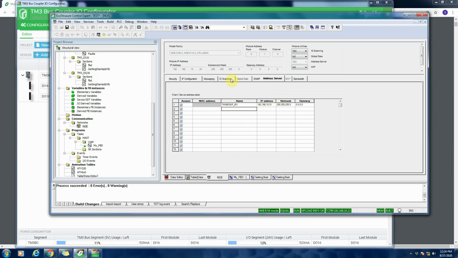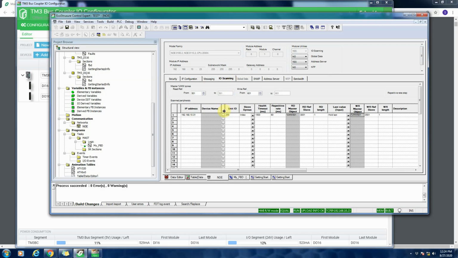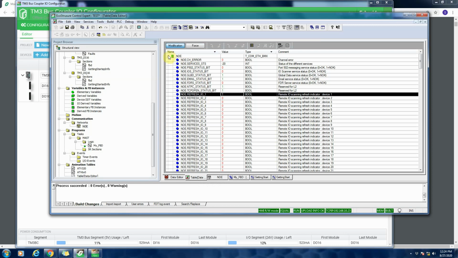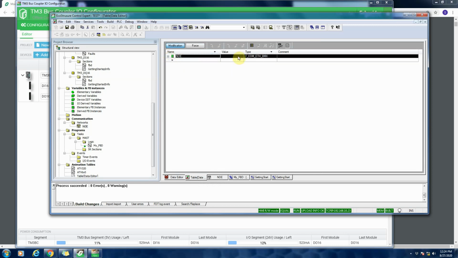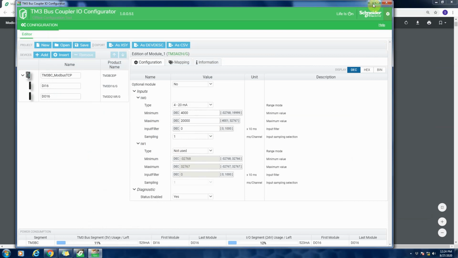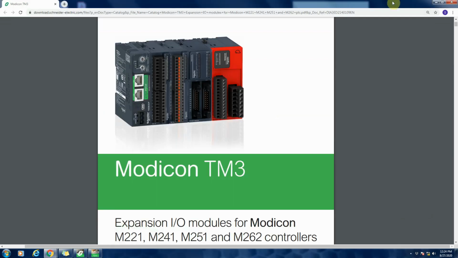So now that I have the IP address and I have my scanning table set up for it, I can actually come into my data table. And I actually created an IODDT for my Ethernet card on the actual unit itself. And I can see here that if I expand on that in my table, right down here under the refresh, I can see that it is a 1. I know that I have a healthy transaction going back and forth to the actual island itself. So right now we have a Unity project. We have all the scanning for it. We've used the software for that. We are up and running.